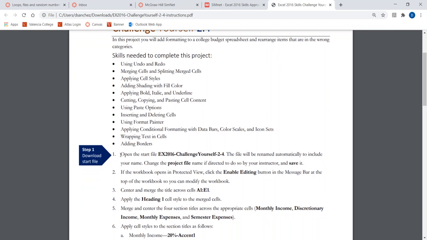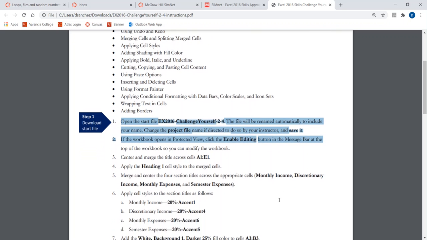The first two instructions are basically the same for everyone. You don't have to change the name of the file, actually don't do that. And then go to the enable editing part.